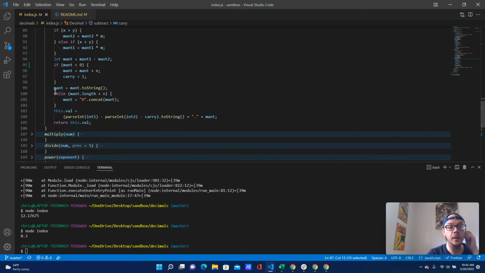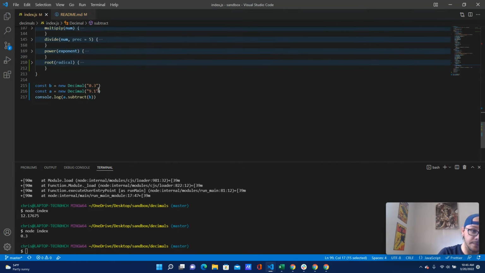What are we doing here, though? While mant.length is less than n, we are concatenating zeros in front of the mantissa as a string. And why are we doing that? Well, let's take a longer example.